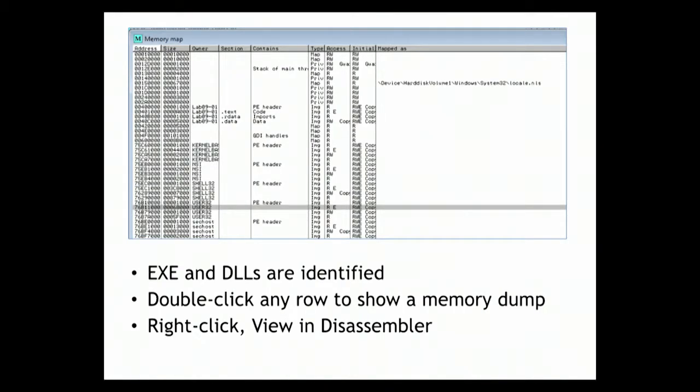You go to View, Memory Map, and you'll see all the memory segments that are allocated by this code. The libraries and such have segments, and the main executable has its segments here. It's got a PE header, which we talked about, which is just that text document that lists the libraries and such. Then it's always got a text segment, which has the executable instructions, and almost everything has a data section. Some things have an RData section, a resource section, a relocation section, and you can have as many as you want, but everything pretty much has to have a text section, and almost always has a data section. The text contains executable instructions, and the other things contain data it uses.